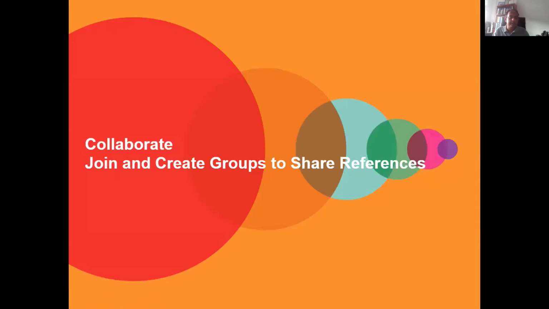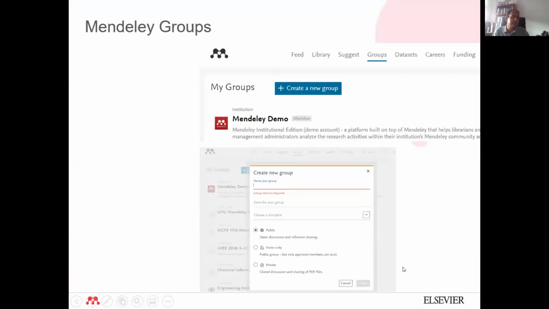But beyond that, there are a few more things that you can learn. You can actually create groups on Mendeley and share your articles, right? So there are mainly groups. I used to create groups with my students sometimes, where whatever they cite, I will see, right?